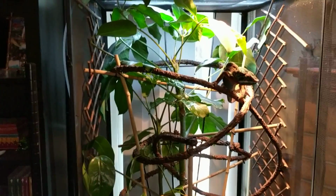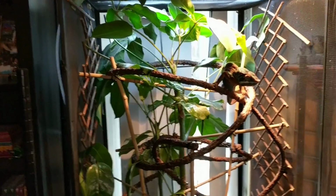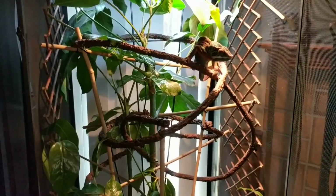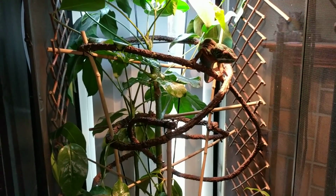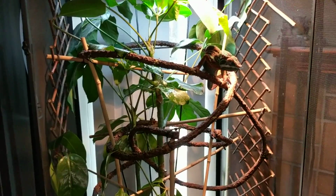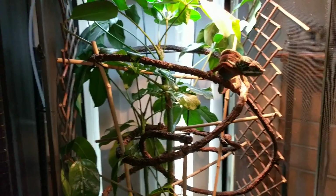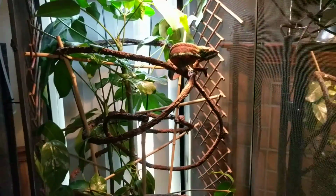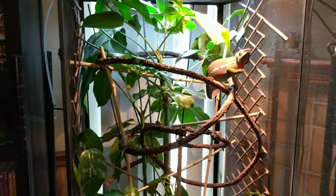So that's the water. The water is very important. Depending on whether you live in a more humid or drier climate, that will dictate whether you need to mist more or less frequently. I live in Florida, so once a week is enough for me. But if you live in a drier climate, then you definitely want to make sure you keep the humidity high enough by misting more frequently with any of the above methods that I mentioned.